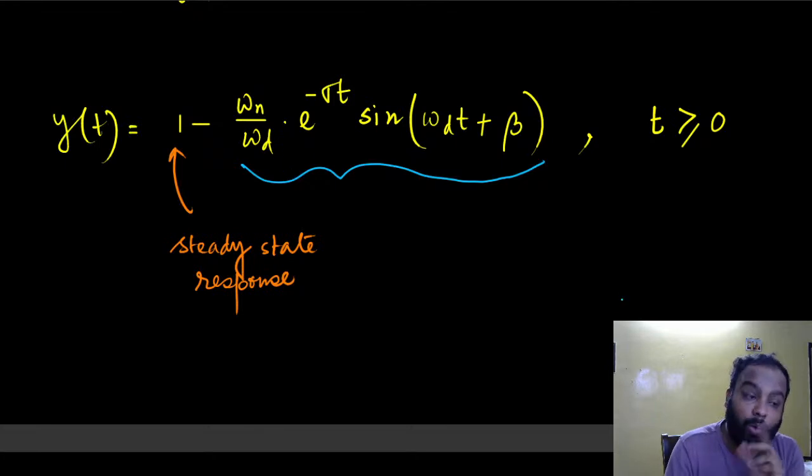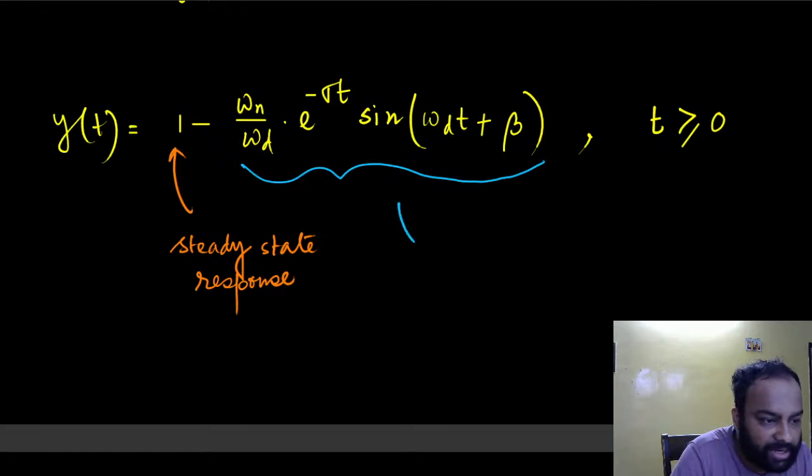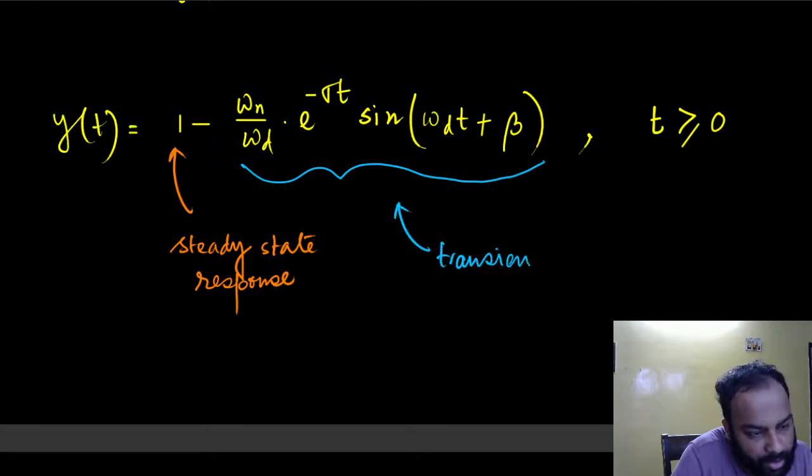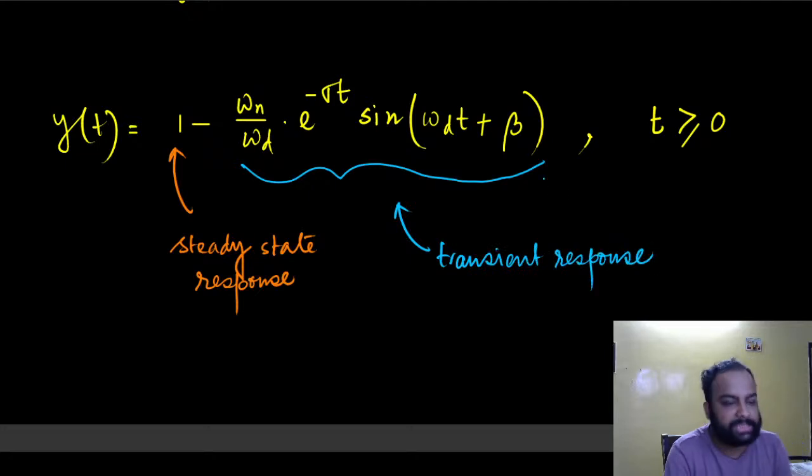So this is what the transition looks like. So one steady state when the output is 0, one steady state when the output is equal to 1. And between those two steady states, the transition is known as the transient. And whatever behavior of the system we see during that transition is known as the transient response. So this part of the response is known as the transient response. So this is the transition between 0 output and 1 output, right?